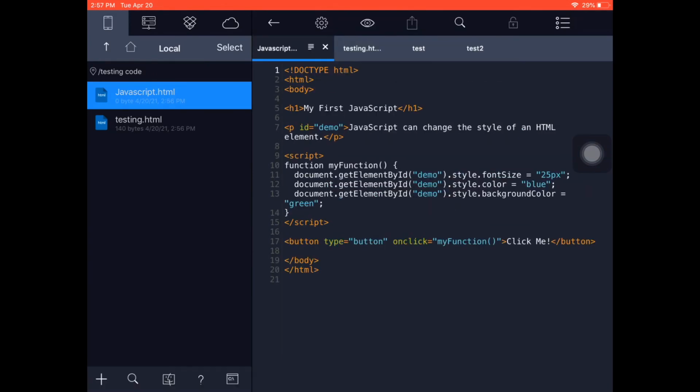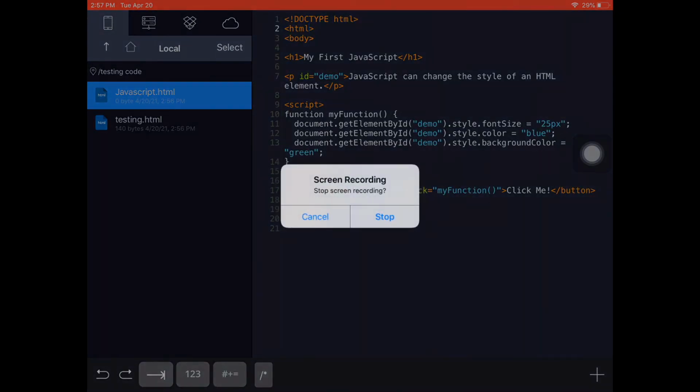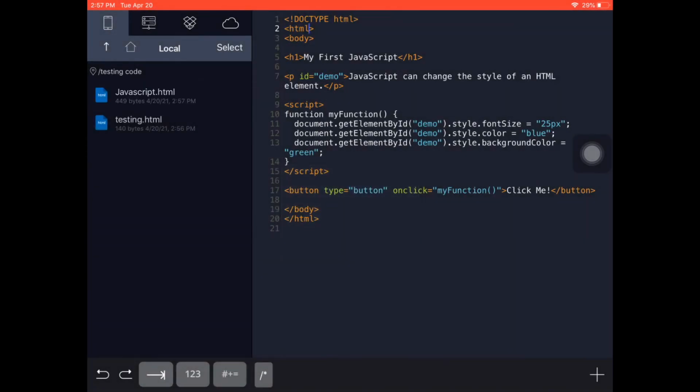So you may be wondering what all of this means. Well, since this is like the demo, it's an introduction. First, always start out with doctype HTML, and body. Then in the heading, I just put my first JavaScript because this is my first test.